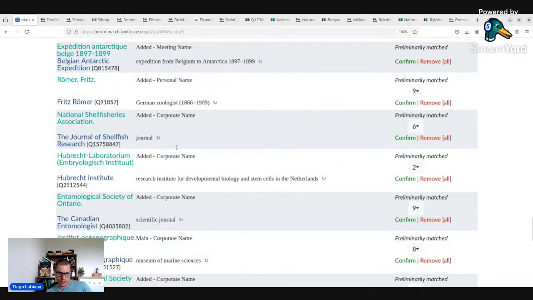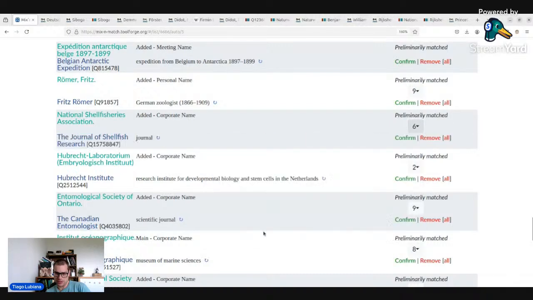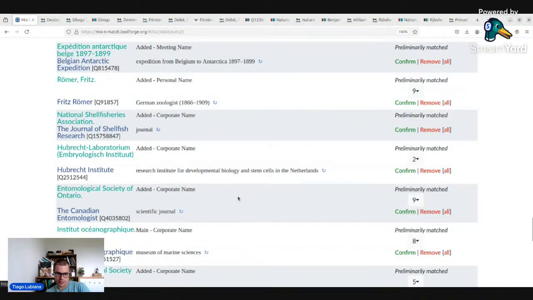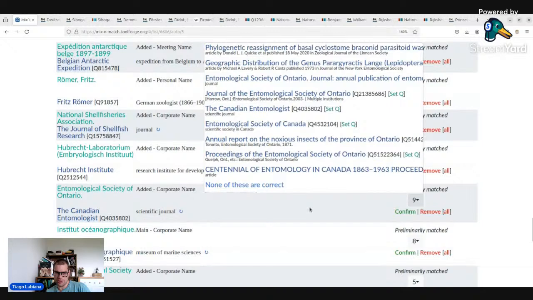National Shellfisheries Association and the Journal of Shellfish Research. None of these are correct. Entomological Society of Ontario. These are not the same.